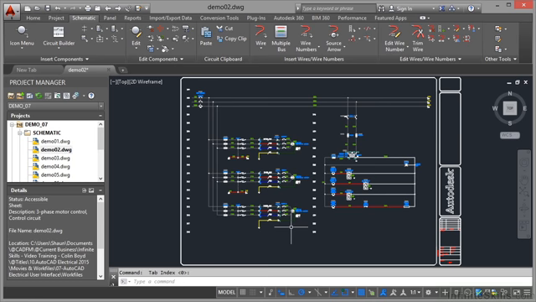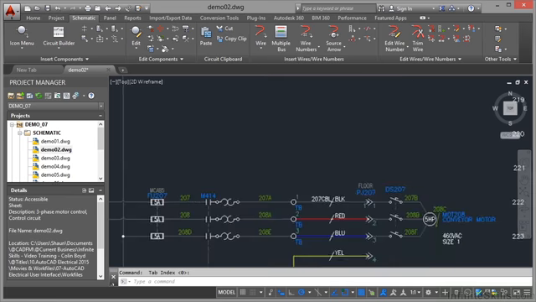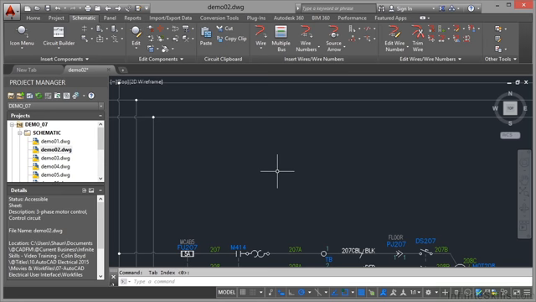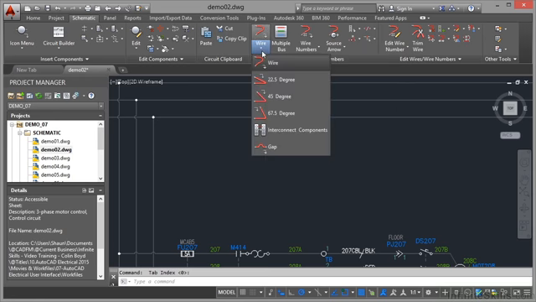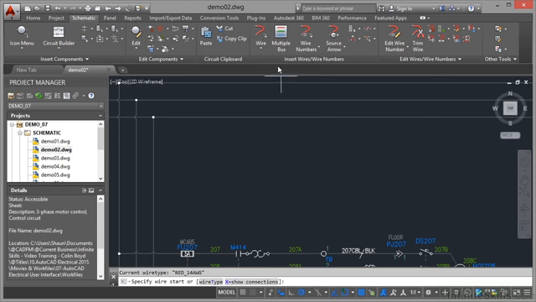So I'm just going to cancel that. We've looked at various ways of using dynamic input just generally, but what about with something like an AutoCAD Electrical command? I'm going to zoom in on this area here. I'm in Drawing Demo 02 again in the project Demo 07, and I'm going to zoom in here. So I've got a little bit of space between those wires. I'm going to go to the Schematic tab on the ribbon, and I'm going to go to the Insert Wires, Wire Numbers, and I'm going to click here, and then click on the Wire command.